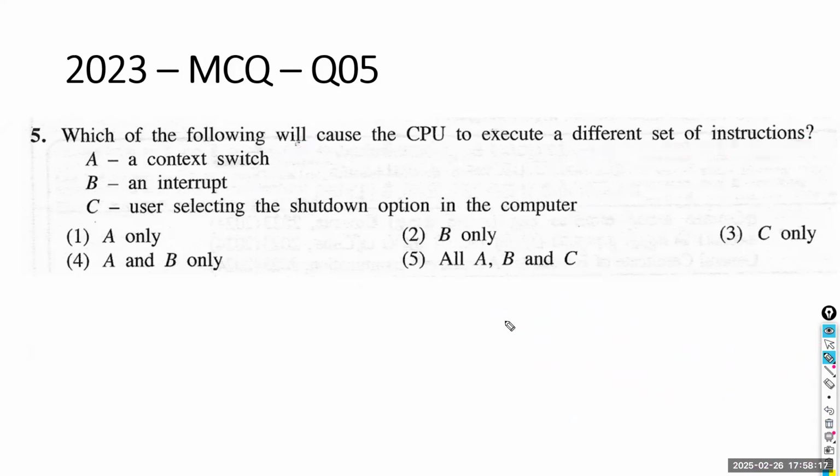Context switch, interrupt, user selecting the shutdown option in the computer. Anyone? You need to understand to perfection to answer these kinds of questions. Sometimes you feel like you have understood, but actually you have not understood well enough. So that is a trap.